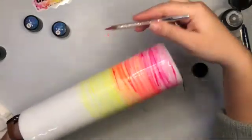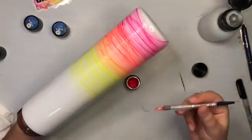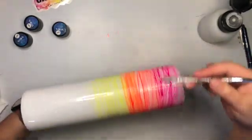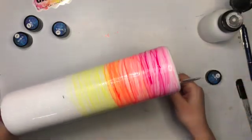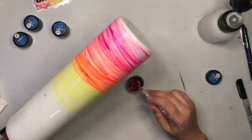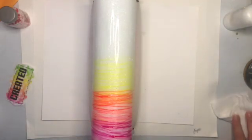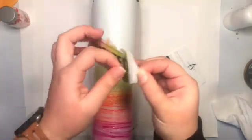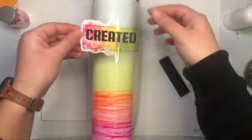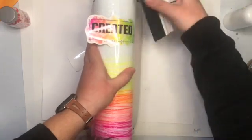So as you can see here, I am just playing around with how much of the sections I want in my tumbler. I went back in with some of the orange and some of the yellow before zapping it with the UV light. Then I am going to apply my decal, and I am also going to seal it with some clear spray paint so that it's not going to run on me, because I do have an inkjet printer and I don't want to risk my decal running under the epoxy. So I'm just going to cut out half of that backing and place it where I want, and then I am going to finish this off by sealing it and applying my last layer of epoxy.